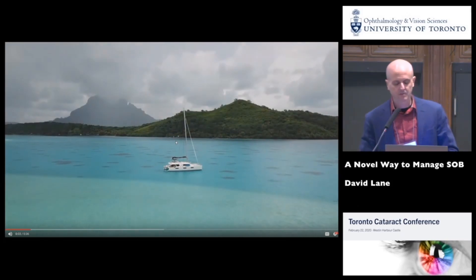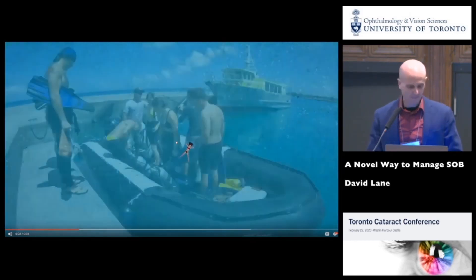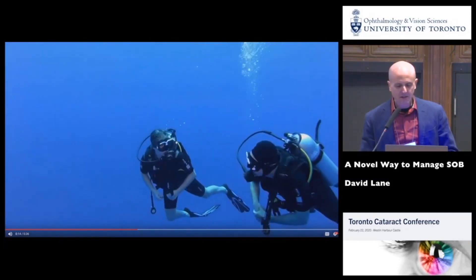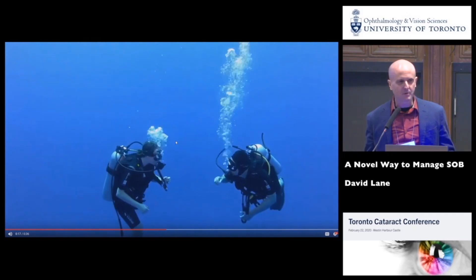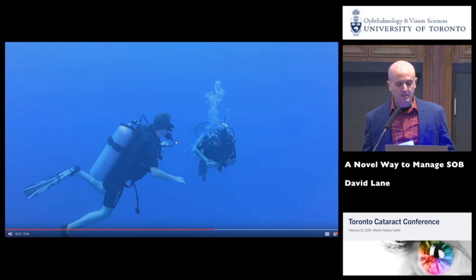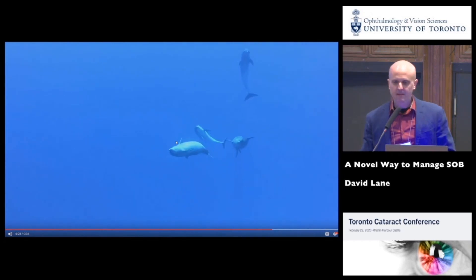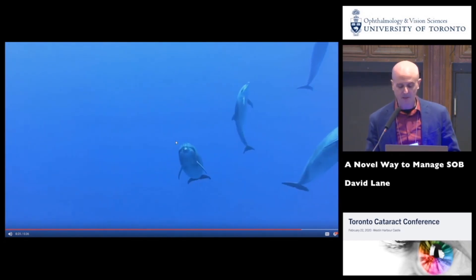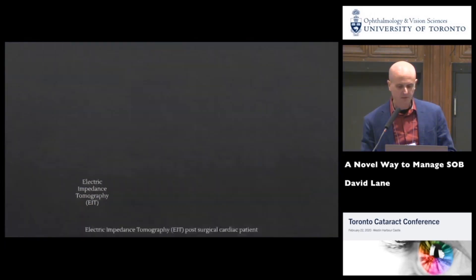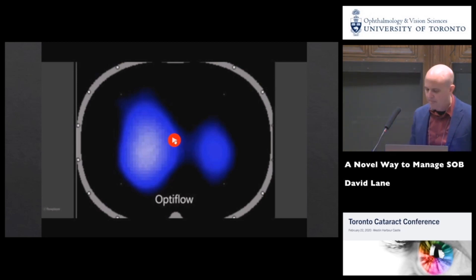Back to French Polynesia — there were 10 of us, we rented a boat and stayed on it. We had a local dive group, rented a RIB, and went scuba diving in the ocean. This is the clearest, bluest water you will ever see. The signal for dolphin — you find the schools of barracuda, because that's what dolphins eat, and where there are barracuda there will be dolphins. The best scuba diving I've ever done in my life. You have to watch your depth gauge — there's no frame of reference, the water is so clear.